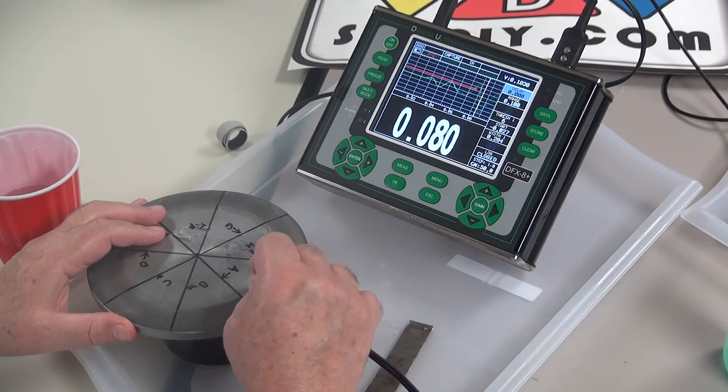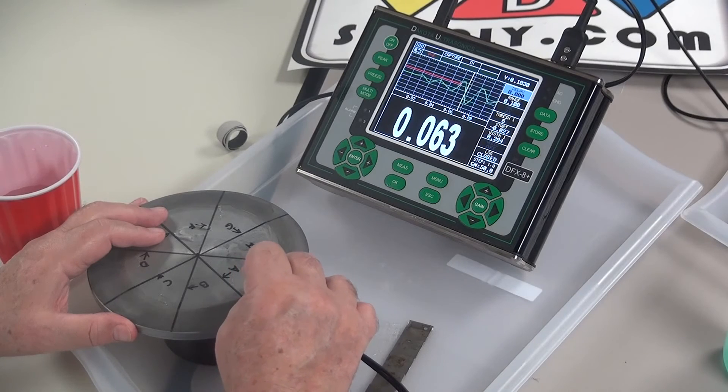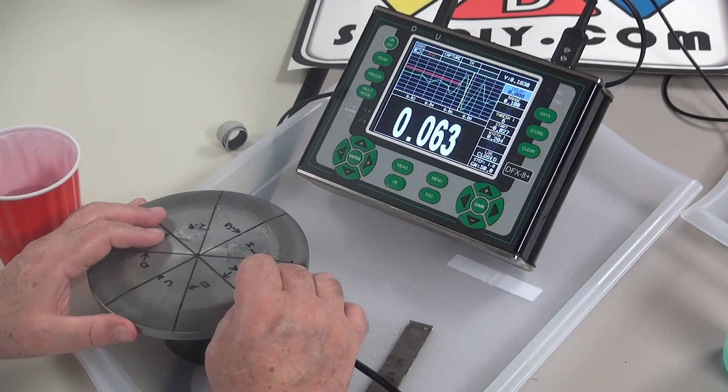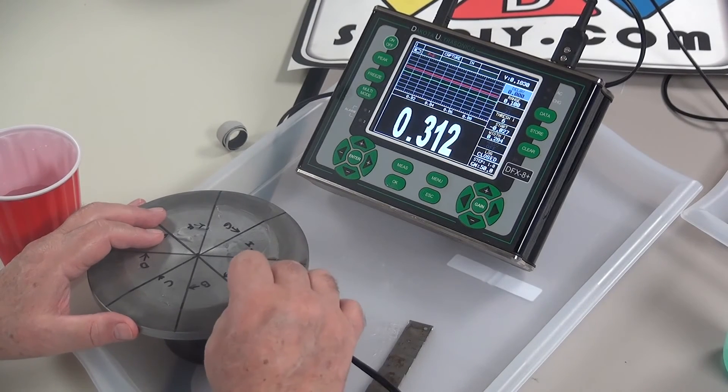Just getting the probe to just skate along the surface without raising it up. If you raise up the probe, you build up couplant underneath it and the readings are going to increase. So the probe has to be kept firmly down against the material.